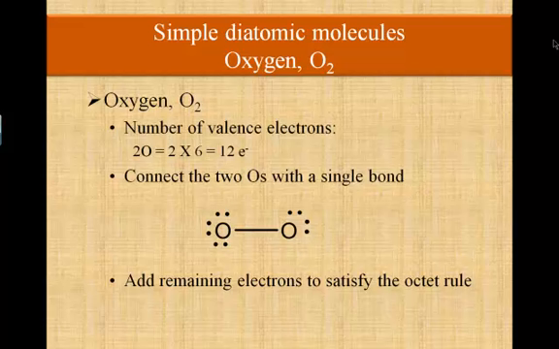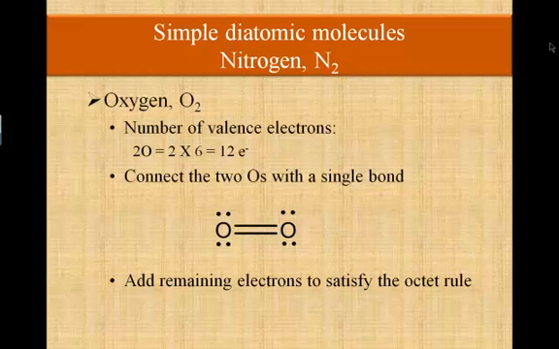Now if I look at this structure and evaluate it, I can see that this oxygen has 8 electrons in its valence shell, but the oxygen on the right only has 6. It's got 2 lone pairs, and it's sharing a pair. These 2 oxygens are going to have to share more than 2 electrons. So I'm going to take one of the non-bonding pairs of electrons and push it towards the adjacent oxygen to form a new bond. Now I have a double bond between the two oxygens, and if you evaluate this Lewis dot structure, you will see that each oxygen has 8 electrons in its valence shell.